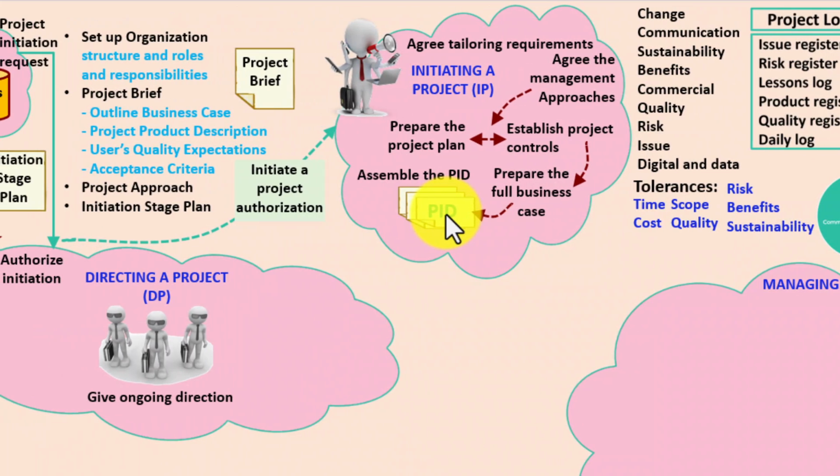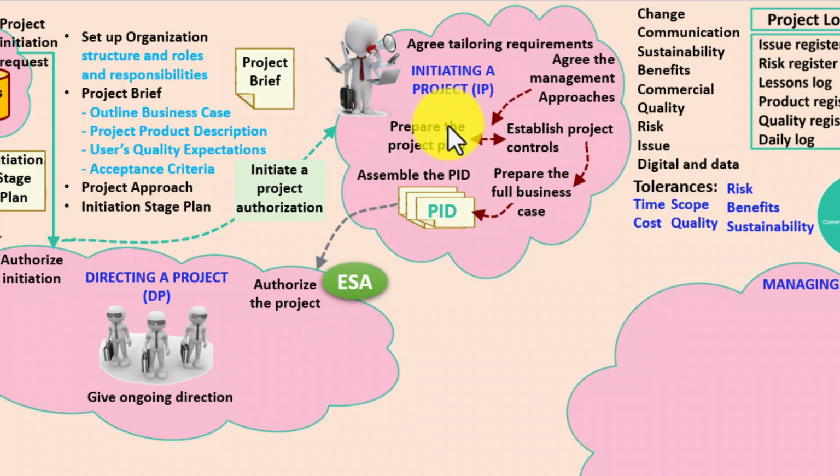So now, the project manager needs to go back to the project board in directing a project and ask them to authorize the project. Now, the words here are very important. This occurs at the first end stage assessment, which is at the end of the first stage, called the initiation stage. So the project board come together now and decide whether the project makes sense. Not the next stage, the whole project, based on the project plan. Now, the project plan will contain information about the number of stages at this point, but here we're merely authorizing the project. So watch carefully.